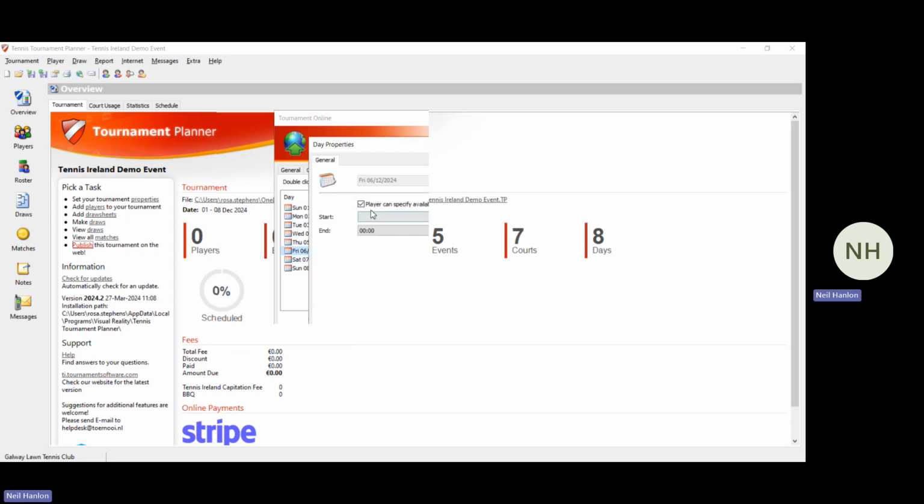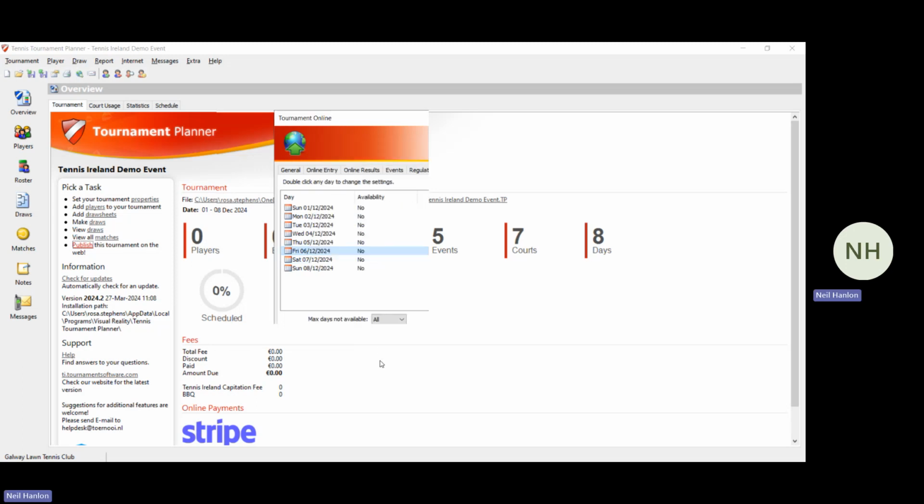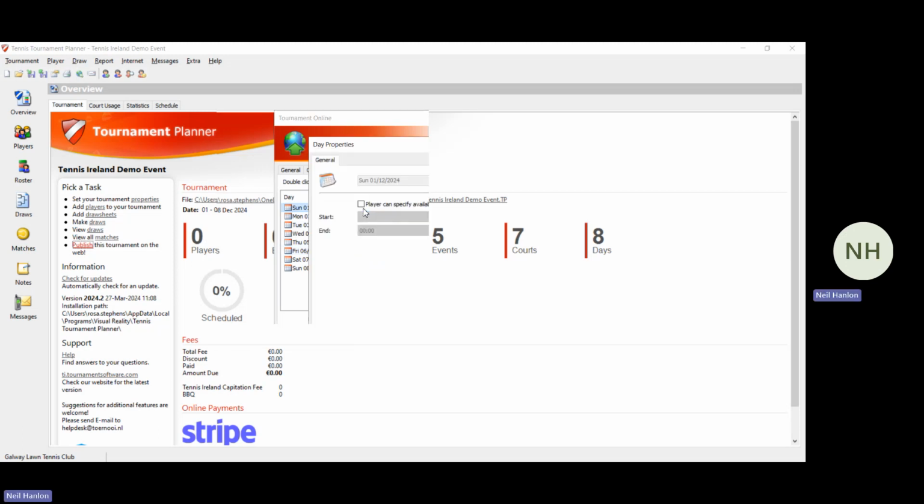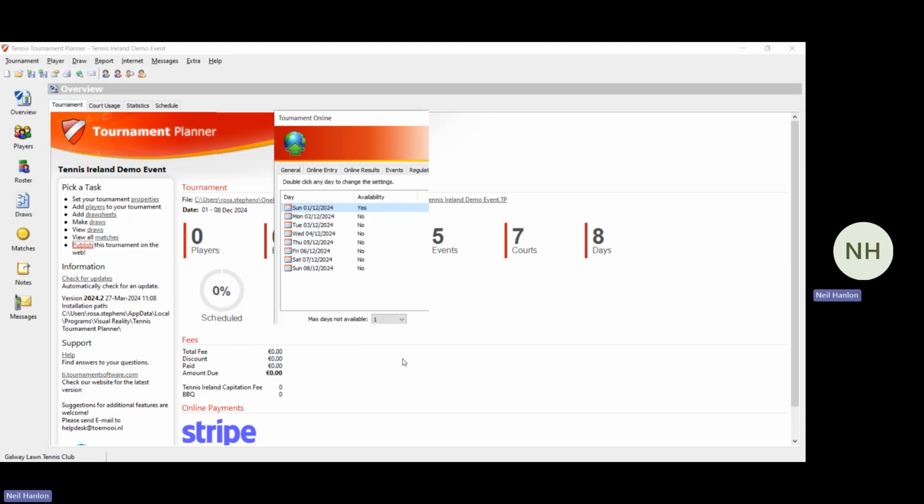If you do decide to leave it to yes, you will see at the end here, you can give the people options whether they're allowed a 1 day unavailability, 2, 3, 4, and so on. And then you can limit the days. So if, obviously, Sunday you're saying people can have 1 day unavailability, but after that it stops, it's simply just click on 1 Sunday and make sure this is on.